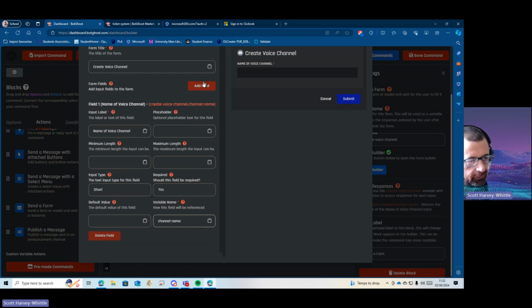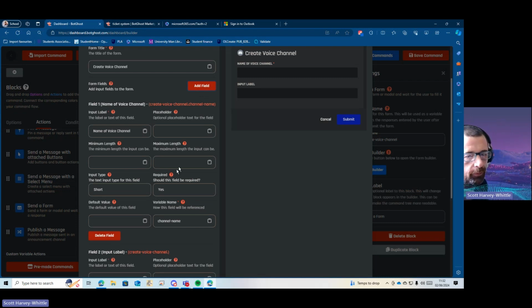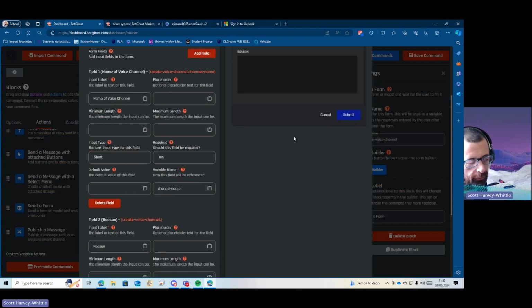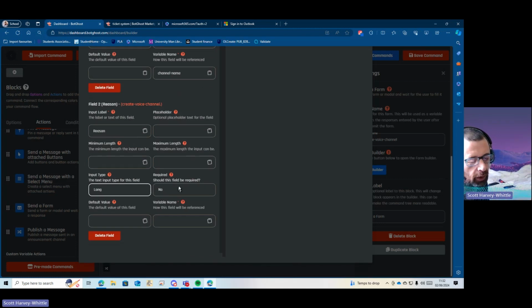Okay, we're going to add another field, and it's going to be a reason. So why are we creating it? Okay, so input field is reason. And this time we're going to make it a long input type. Required, yes. You can put default values in there, whatever you want.